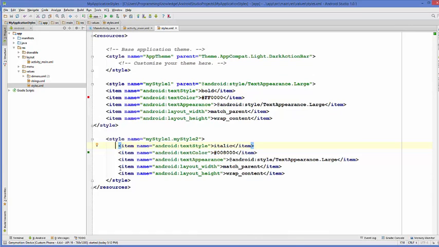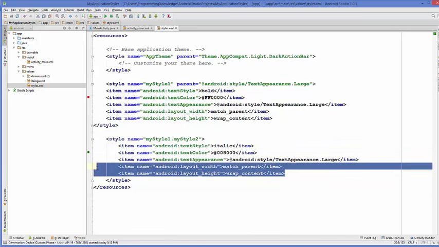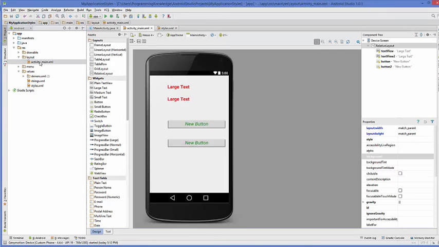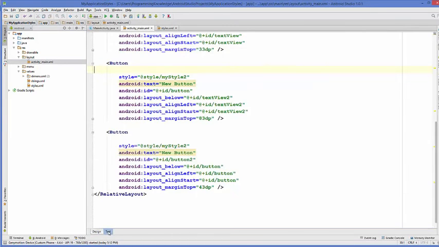So for example, I will delete this layout width and layout height property from style 2, and then I will go to the activity_main.xml file here, and in the text, I should give this MyStyle1.MyStyle2 in the button attribute. Otherwise it will give you the error, right?